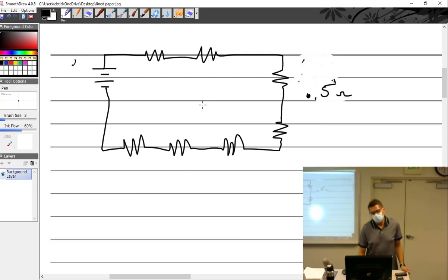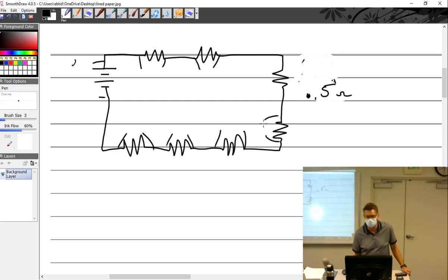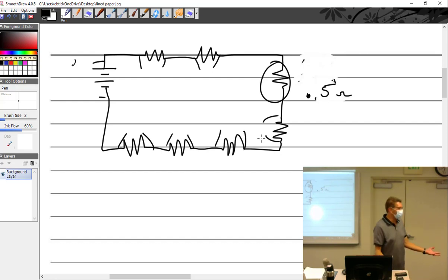I know. Okay, you measure the voltage on the battery, then you subtract the voltage from this one, and then the voltage from this one, then that one, and that one, and that one. And then when you subtract all of these from that, you must get this one. Yeah. Which is exactly what you guys are telling me.